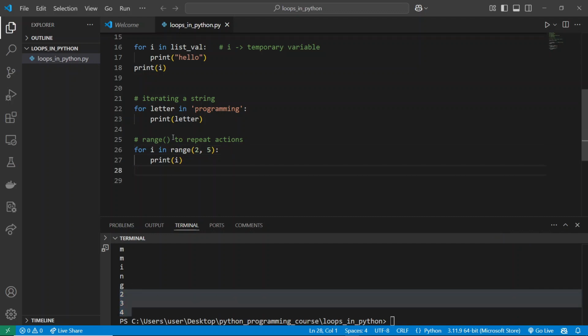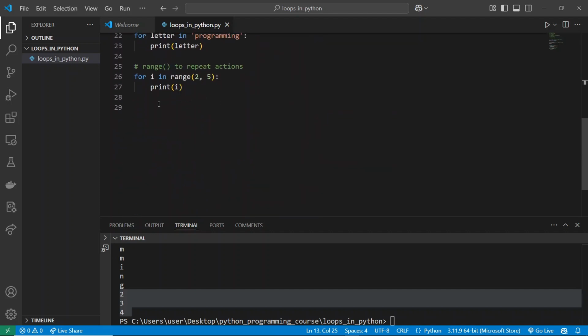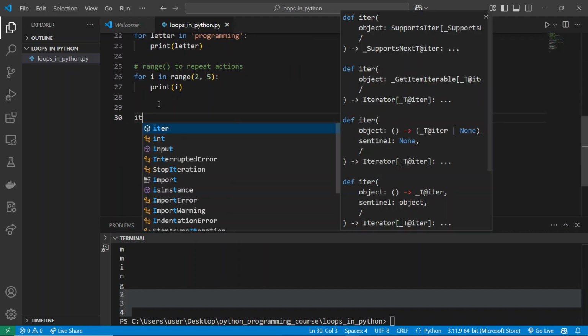Now, obviously, for the range again, you should just be able to return a sequence of numbers in our case. Now, that's iterating through a string, a sequence. So for this sequence, this could change to a tuple, and it should just work. Now, also, we'd want to consider if you're iterating through a dictionary.